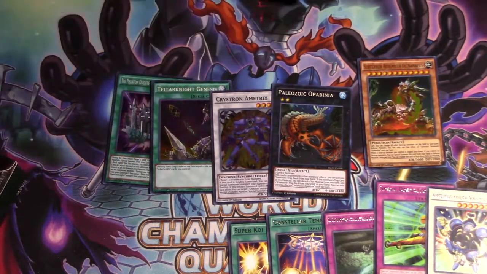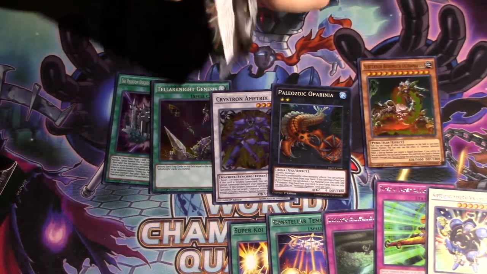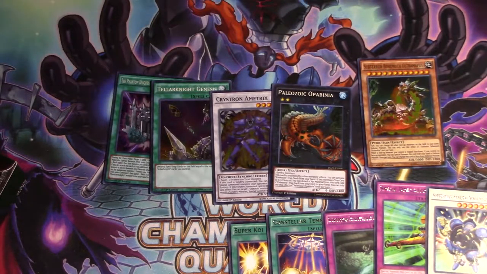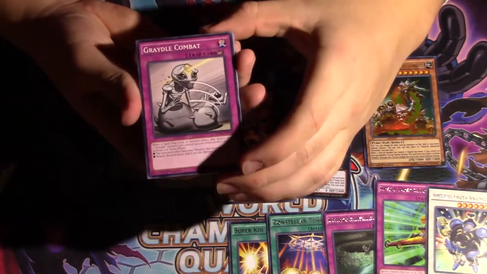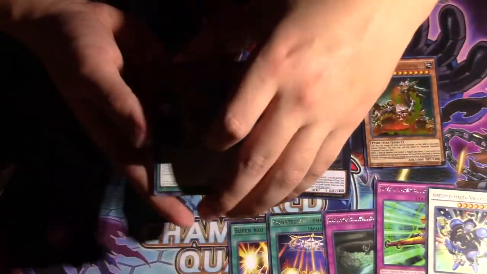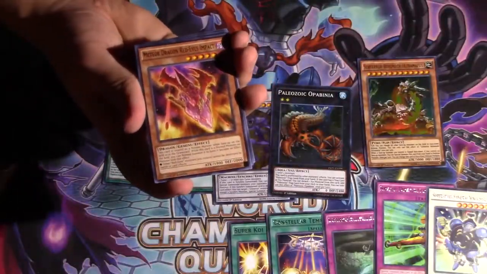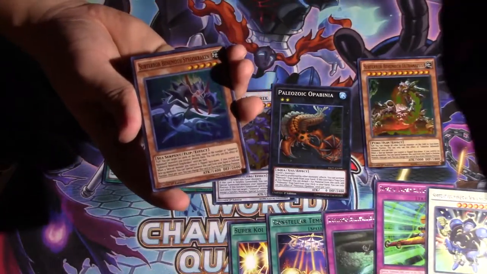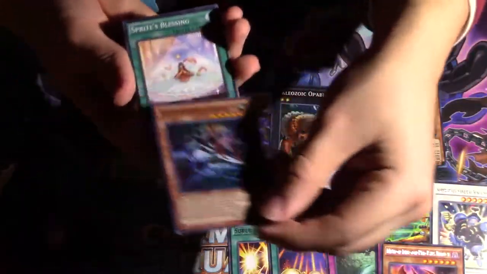I've always found that out to be a true statement, because like last set we had Gofu and Pendulum Hole and just a whole bunch of good commons that a lot of people would just throw to the side. Gradle Combat, ew, more Gradle cards. Paleozoic, I need to stop holding him like this. Meteor Dragon Red Eyes Impact and Subterra Behemoth Stygo Kraken. Oh, that's the rare, I gotta put it there.